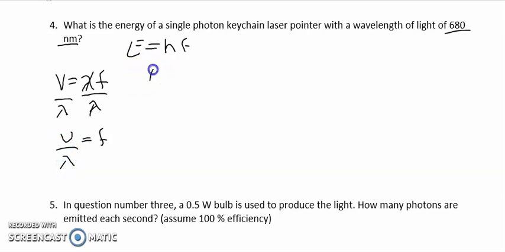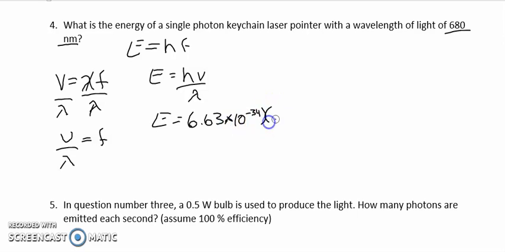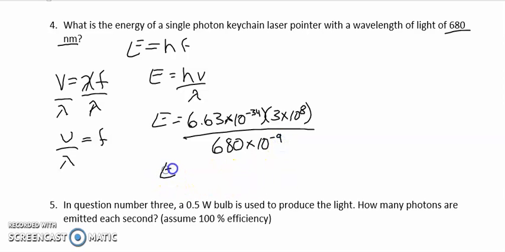So we're going to substitute that in here, and we wind up with this formula, in which I believe c is there for velocity on your formula sheets. And so you're going to just take that 6.63 times 10 to the negative 34, that's Planck's constant, multiply it by 3 times 10 to the 8 meters per second, that is the speed of light, and given that this is light, we would expect that, and 680 times 10 to the negative 9 meters as your wavelength. You could also put 6.8 times 10 to the negative 7 meters.